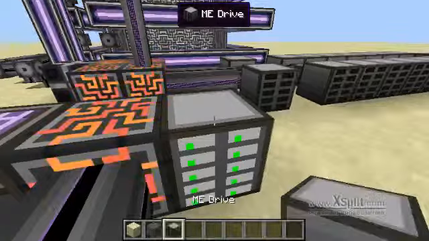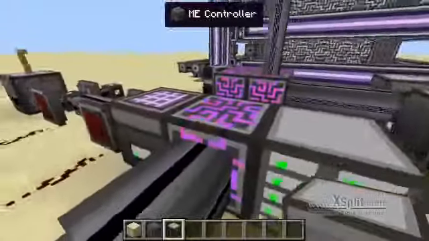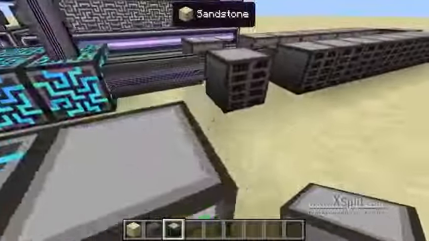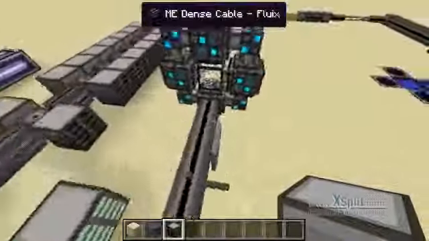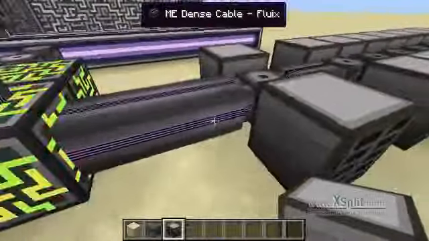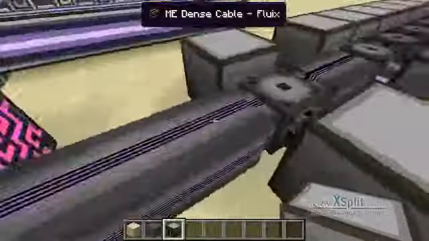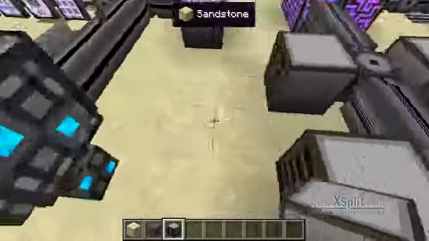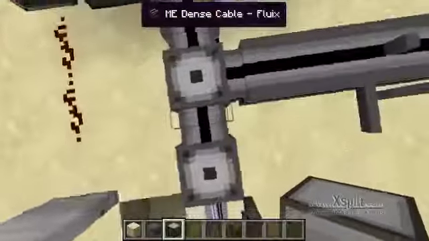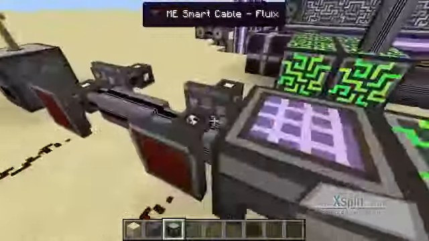And also the ME drive, which is basically a large ME chest really, because you're able to store 10 different storage cells in there. And also this is a good demonstration of the network's channels. The dense cable can basically compress the signal. So from these I'm using quite a lot of channels, channeled into the dense cable, and it's only using one channel from all of that, so brilliant.